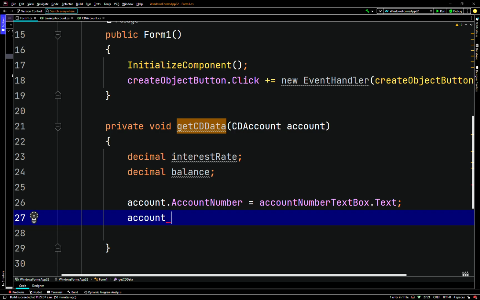Here you could say, for example, account.maturityDate. So we're saying that the account's maturity date property is going to point to the maturity date text box.text.